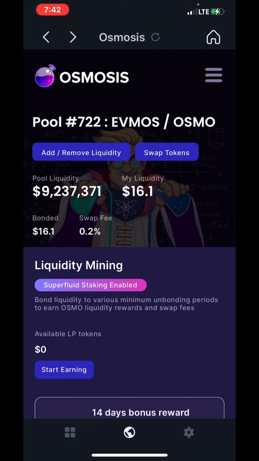Rebus airdrop is tomorrow for Evmos stakers that were holding the Evmos token on July 14th or before that. And then we got the Evmos domains airdrop coming October 1st. The snapshot date is going to be September 28th. For anybody holding Evmos, if you got an Evmos domain registered, or if you're staking Osmo, I do believe that you are eligible for the Evmos domain token. Ticker symbol is going to be EVD. And then Rebus is just Rebus.